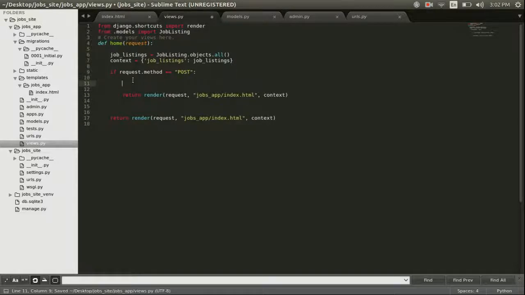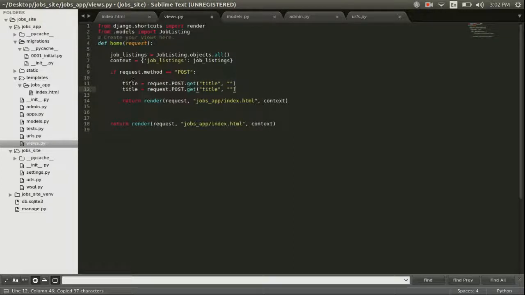So what we want to do in this if block, let's just print some of that information. So let's get the title. Let's say the title equals request.POST.get, and let's say get the title, and if they didn't write a title, then just give us an empty string. And let's copy that and do the same thing for description.